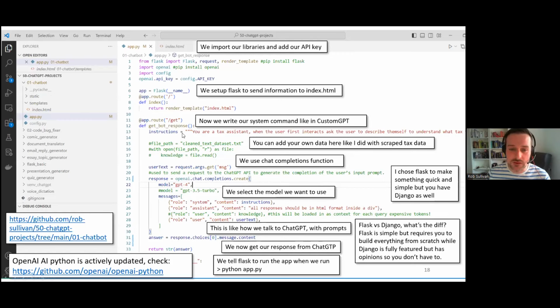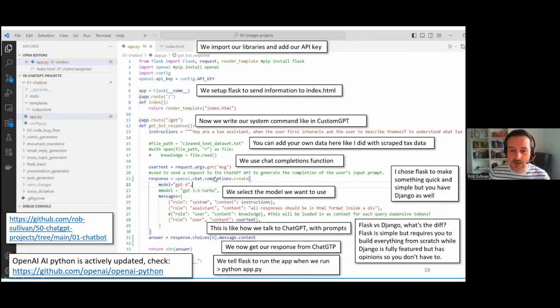If you look here, instructions, it's exactly how we define the custom GPT. In here in text, I just say you're a tax assistant, and I go through the instructions that I want for it. I commented out the text file from Revenue's website because it's a very meaty file, and for this demonstration I wanted to show you the program running very quickly. But it's there. If you uncomment it, you can load in your own files.